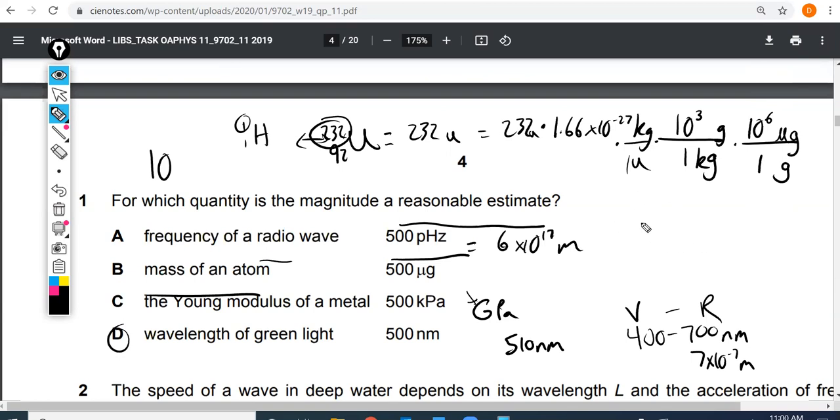So here's how many micrograms I get. We chose a really big atom because I suspected this would be way too much. Even a big atom like uranium has a mass, with unified atomic mass units, kilograms and grams all canceling, in micrograms of 3.85 by 10 to the minus 16 micrograms. Is 10 to the minus 16 anywhere close to 5 by 10 to the 2? That is not 5 by 10 to the 2 micrograms. It's not even close. It's off by so many orders of magnitude that you can clearly say that is not reasonable. The only one that's reasonable is D.